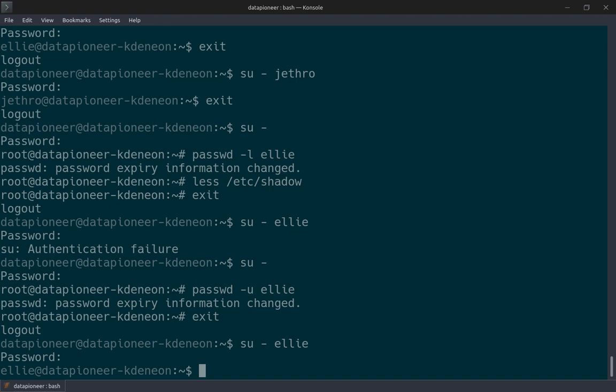Okay, so that's a little bit about the user management. Initially, you remember I had Ellie being logged in, and I had set up a comment for her and done some other things. I had not given her the contents though that I gave Jethro. If I wanted to change that, I would use the usermod command. And let's take a look at a man page on usermod.